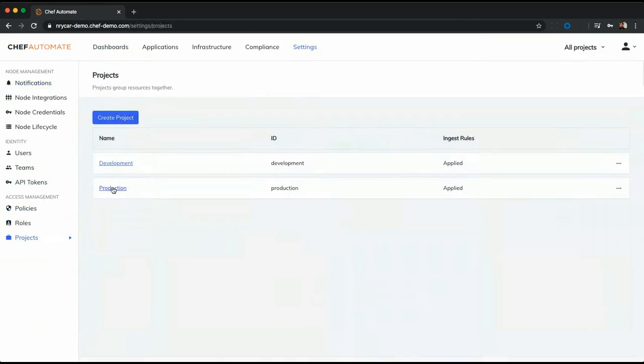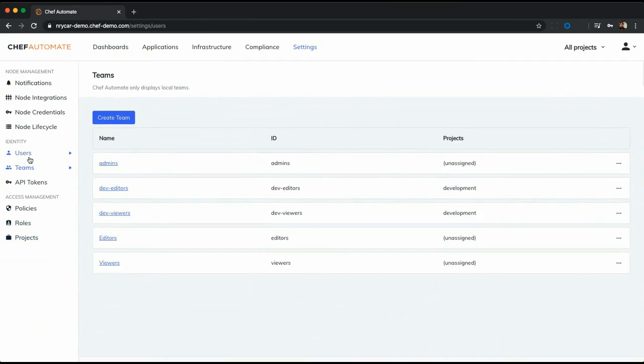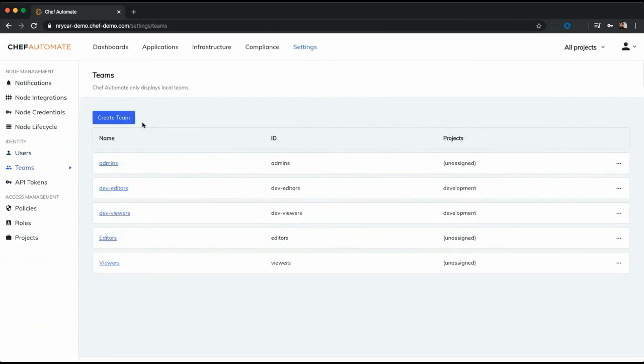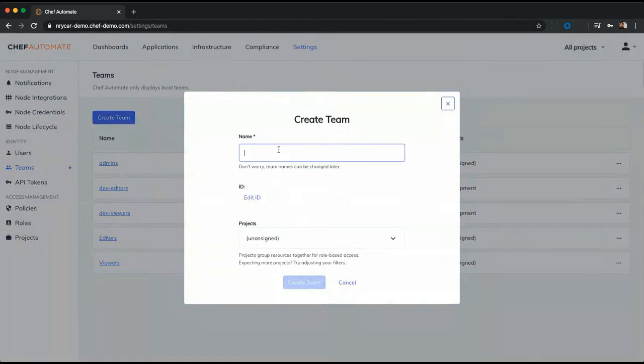So we created the production project, but there's no production team yet. And the prod viewer right now doesn't exist anywhere. He hasn't been given any privileges. So how does this work? Well, first I'm going to create a team to put that viewer in. I'd just as soon add my permissions to a team so that I can add and remove users from that team easily rather than having to manage each individual user. That said, I can go ahead and assign these 2 users as well. But I'm going to go ahead and create my prod viewers team for my prod viewer to live in.